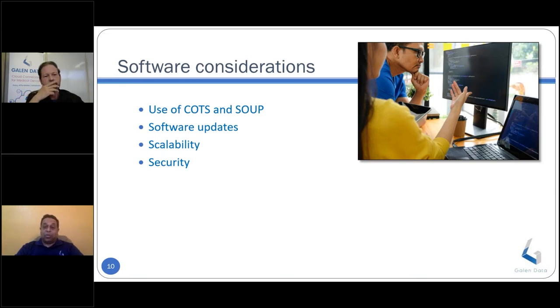If you're using open source software or any software for that matter, it's important to find one that's well supported. In open source parlance, that means some libraries that are well used, that have a vibrant community of developers, that there's stability, or that you can purchase that stability and support at a reasonable cost. So that's important to understand. Both FDA and other regulatory agencies essentially have guidance on how to integrate off-the-shelf software into your medical device, in terms of risk management, in terms of version management and so on.